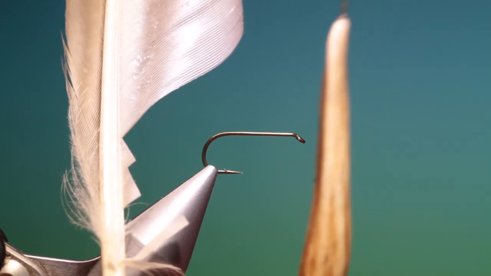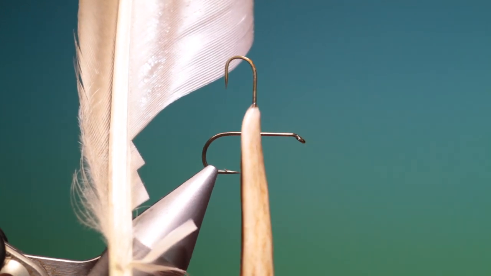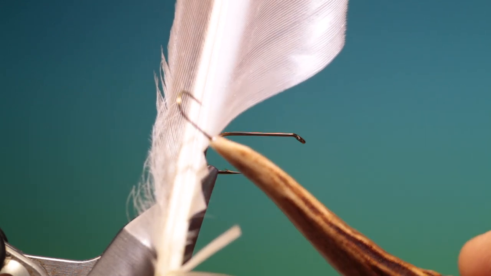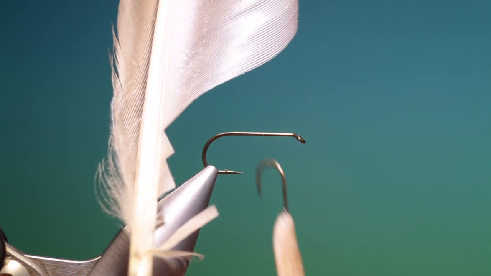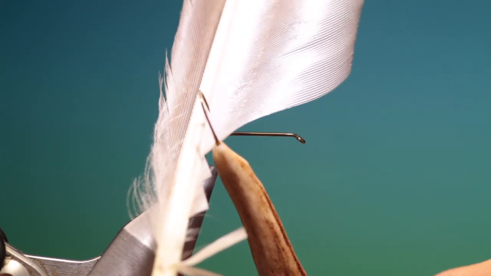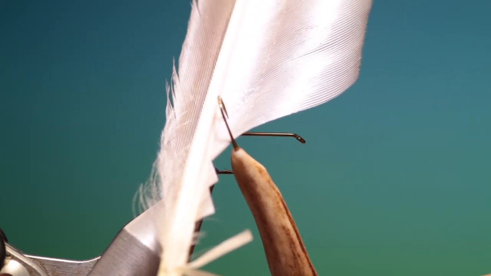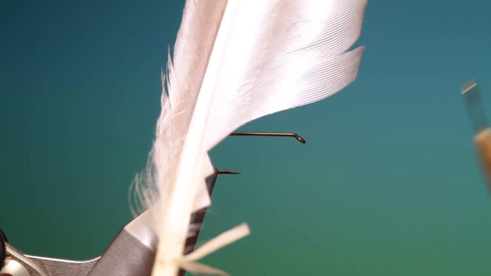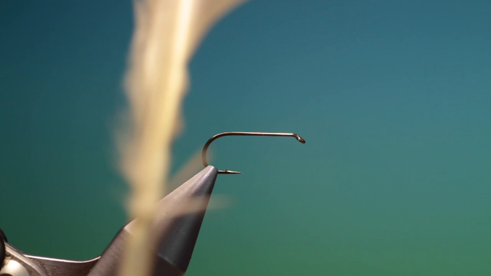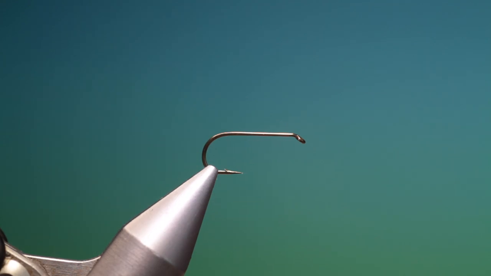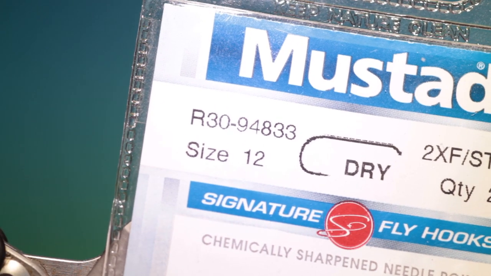And the other one is, I have this little tool here with a barbless hook and use a different size hook. This is the right size for the size 12 hook here. So we put that on and we just whip it up like that and we do the same on the other and then we cut out both the quills. So we'll start with a Mustard R30, size 12.